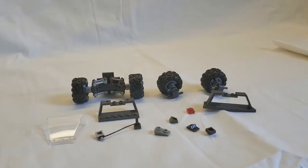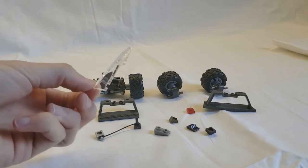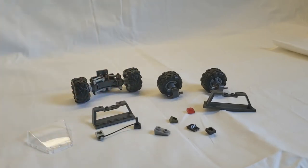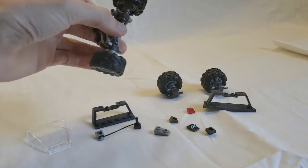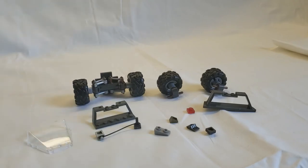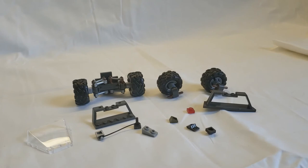And over here, you can see all of the extra pieces that I didn't use for the alternate build. As you can see, I've left out some of the more specialized pieces, like this windshield and these roll cage elements, and this very specialized suspension piece. These pieces are really useful for vehicle models, but not really for a static turret. But as you can see, there's only a handful of just regular pieces, so the build was super efficient.